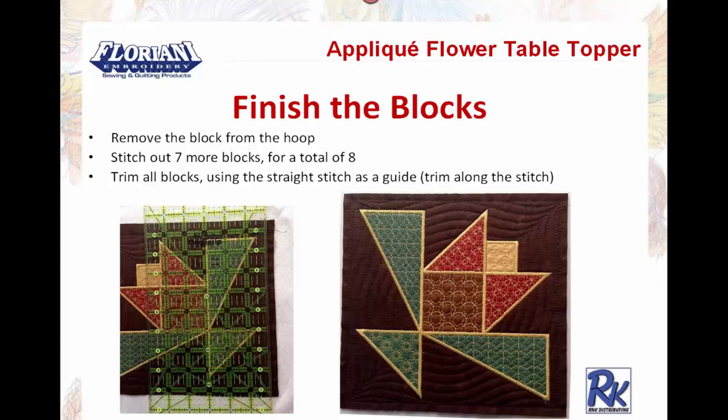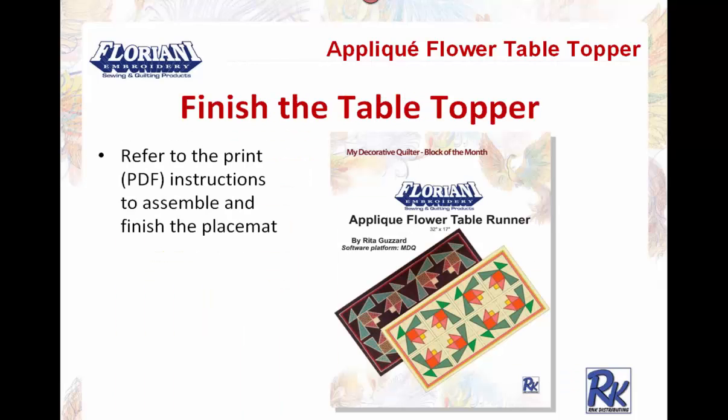So I apologize for the little sequence here, but we're going to finish the table topper, and you're going to do that by following the instructions, again, in the PDF instructions to assemble and finish up the placemats. Again, we don't have the time to show you all of those steps here on the webinar, so you'll have to refer to the assembly instructions in the table topper.